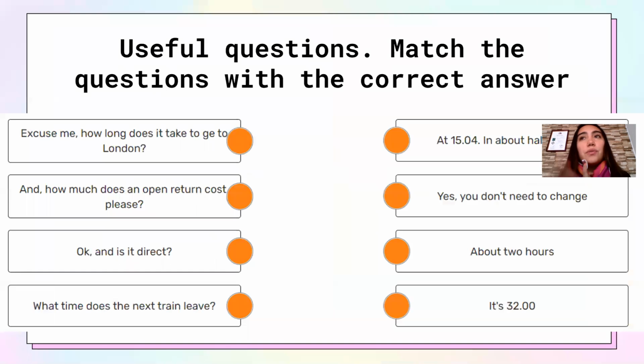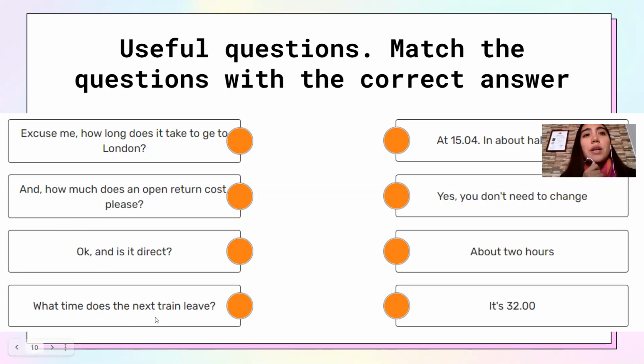Here we have some useful questions to buy a ticket. For example, excuse me, how long does it take to get to London? How long? How much does an open return cost? Is it direct?